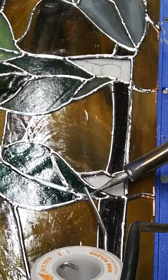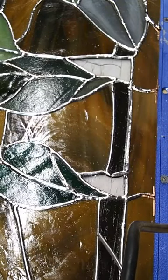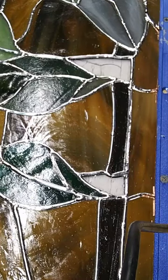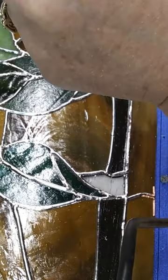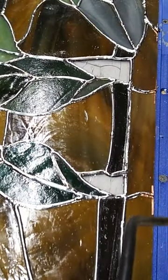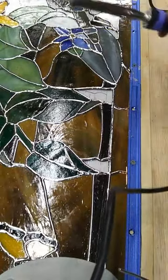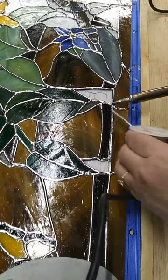I think my tip just pulled out a little bit. Yep, it did. See? I don't know if I can tighten it down or not with it hot. Oh, yes, I can. Okay. Almost done.